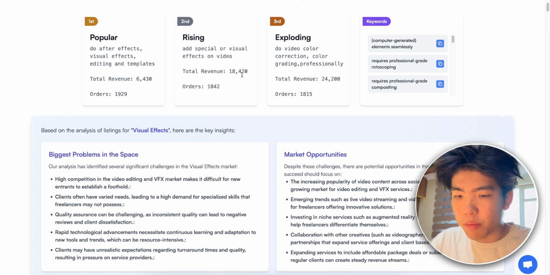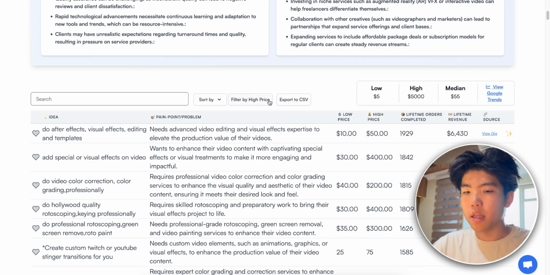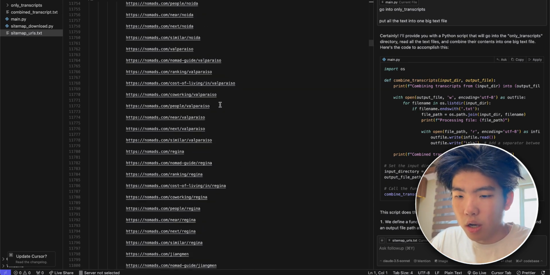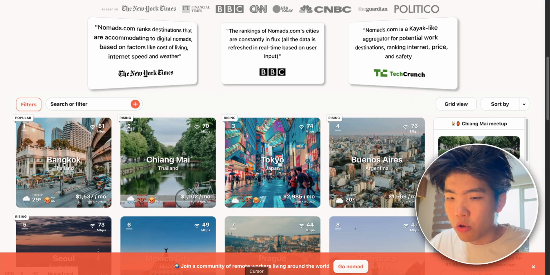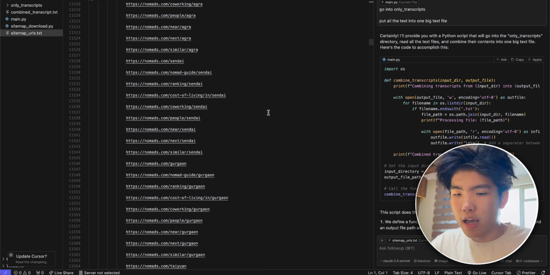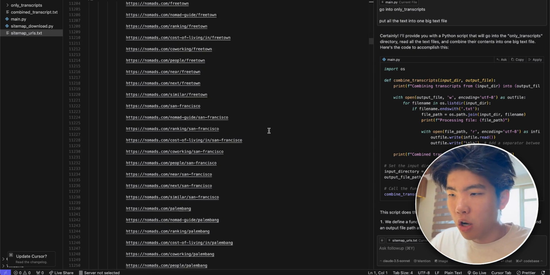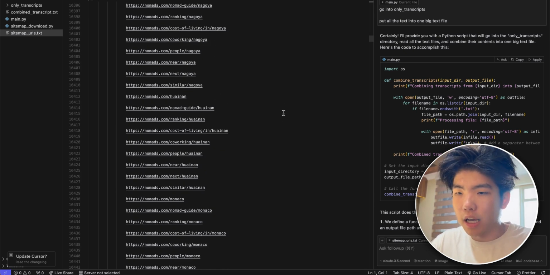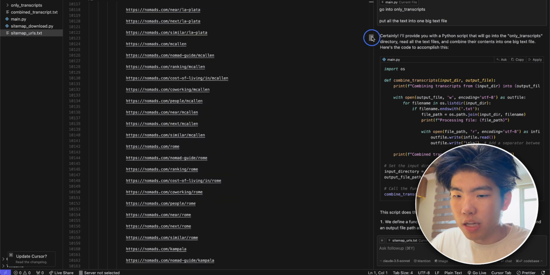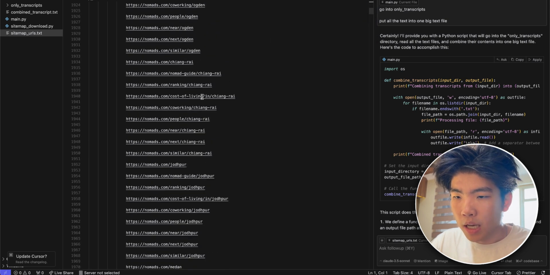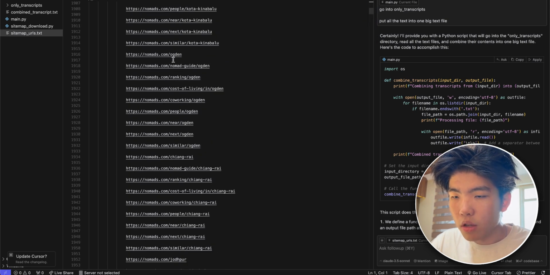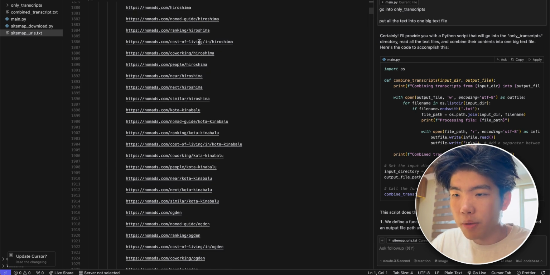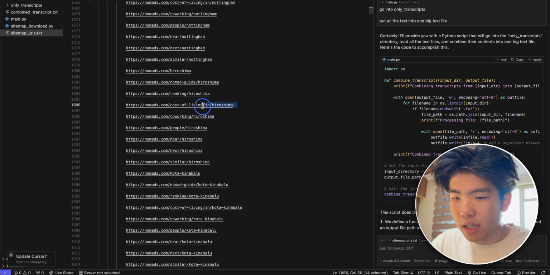And then one thing I want to mention is, how do you even market these ideas, right? So I downloaded all the sites on Nomad List. You guys are probably wondering how they get all the traffic, and most of it is from search. So I went through and downloaded all of their URLs on the site, and you can see some of the pages that they are creating, right? It's stuff like nomads.com/people/co-working/cost of living, and they're doing it for every city in the world, right?